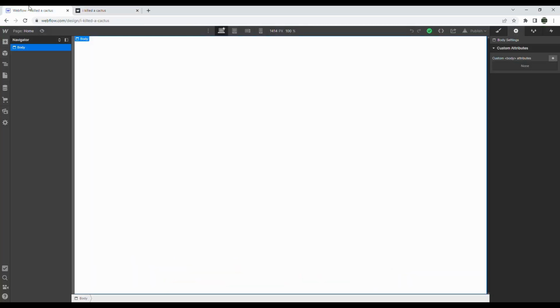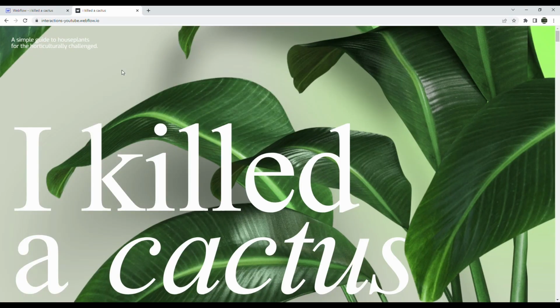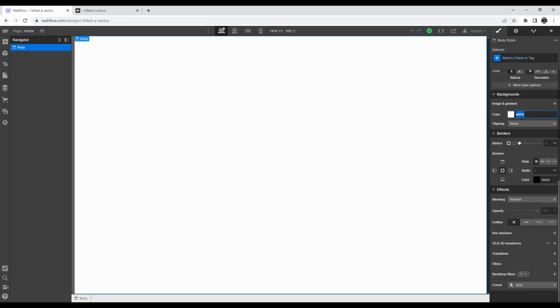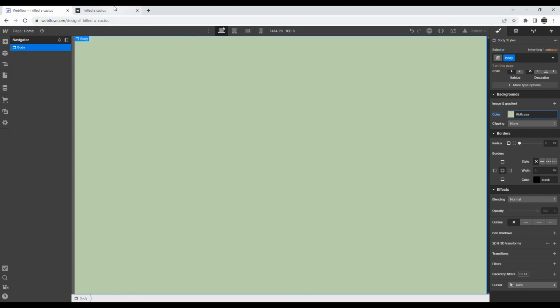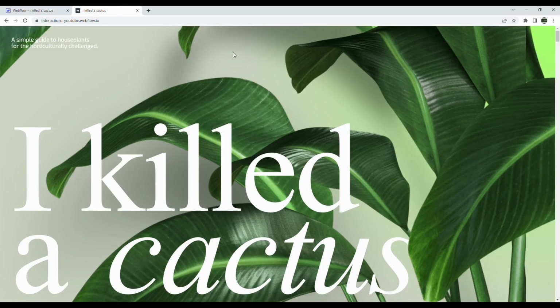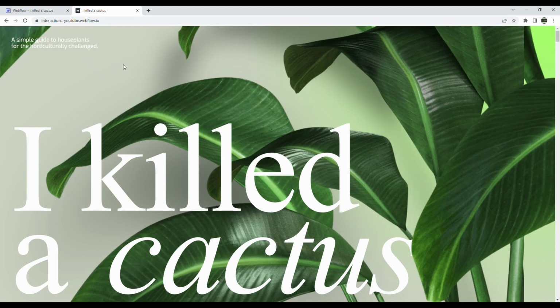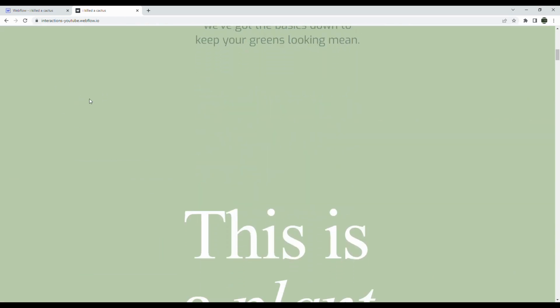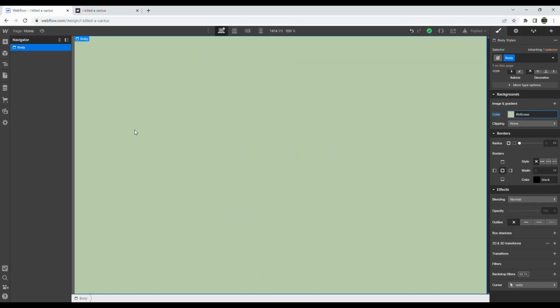Okay, so let's go back here. First thing I'm going to do is grab this body element here. I'm going to change the background color that it has. So I'm going to go to the style panel, and okay, background color of B8CAA. Okay. So now this color, we're not necessarily using this in this specific section. This isn't going to show up in the background of this section of our website, but this background color is the same for our entire website. So I want to keep this just because I don't want to add that same background color to every section after this one.